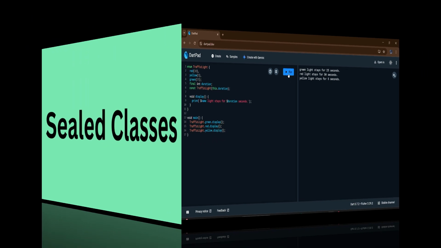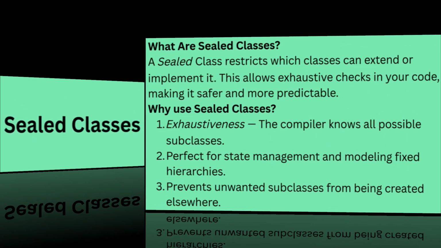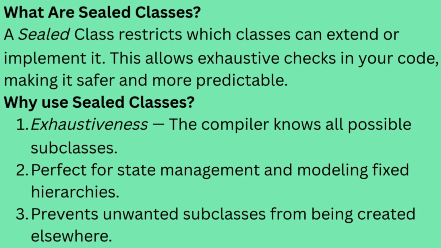Let's talk about sealed classes in Dart. A sealed class is a special type of class that restricts which other classes can extend or implement it. This gives us more control and safety in our code, especially when we know all the possible subclasses in advance. So, why should we use sealed classes?